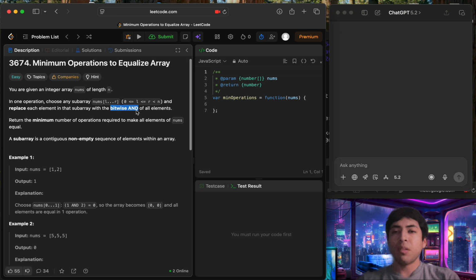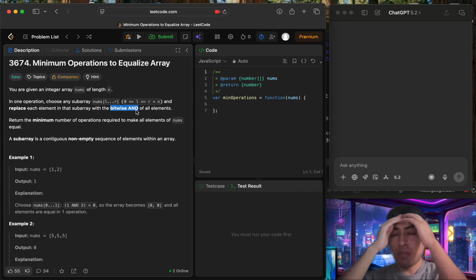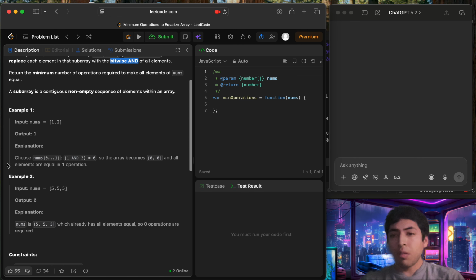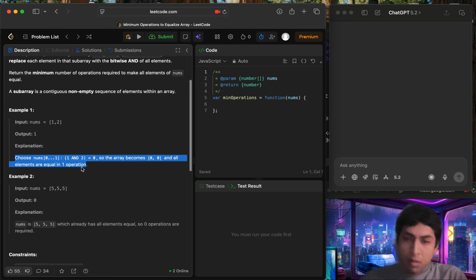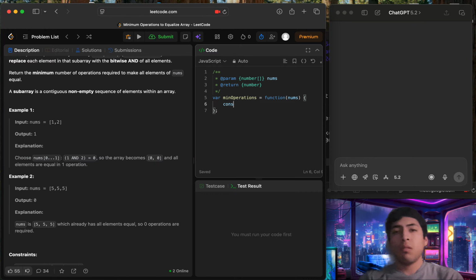Kind of tricky just because I'm not too familiar with the bitwise operators, so I need to figure out what that even means. I think this is the most informative piece of text.